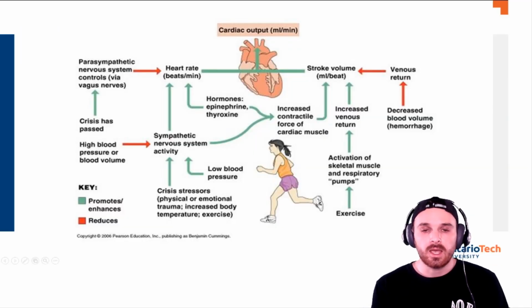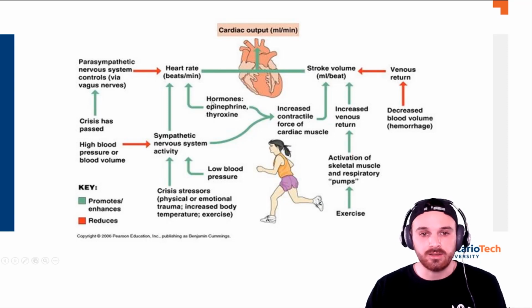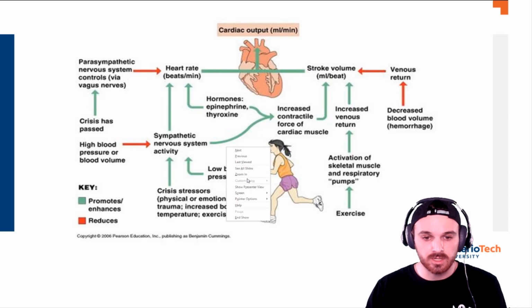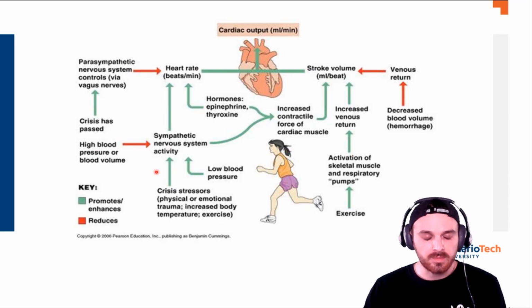Okay, so everything that combines into cardiac output, being heart rate and stroke volume, is mediated by a variety of factors. I'll just switch to actually the laser here. So it has a couple of scenarios over here on the left side, sort of crisis, high blood pressure. We're obviously mainly focused on exercise, but it includes these because these external sort of triggers or internal situations can also trigger a very similar situation.